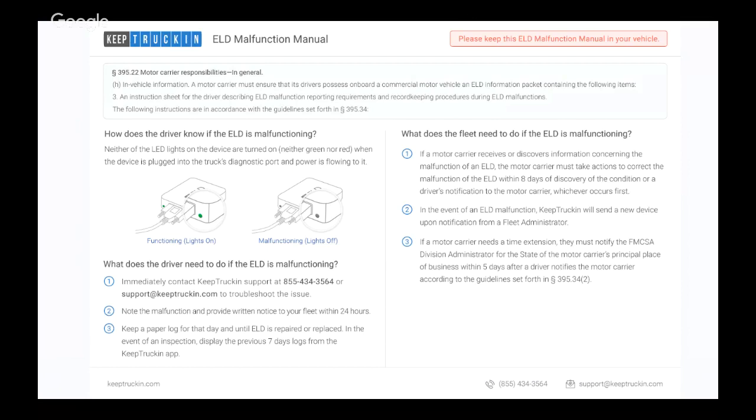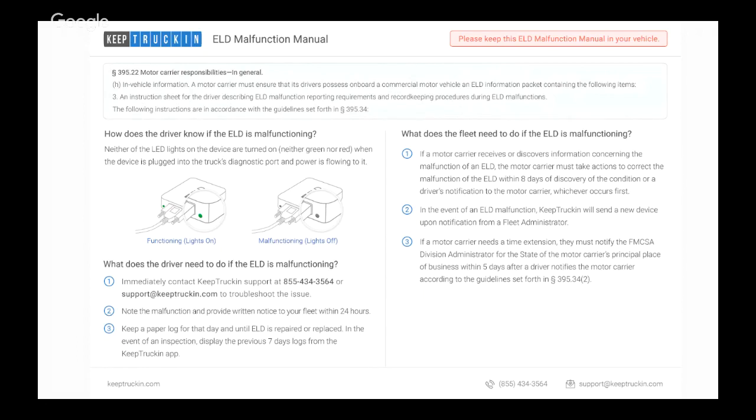So they're able to really troubleshoot this issue and we're able to assist ASAP. Note the malfunction and provide written notice to you guys, to the fleet, within 24 hours. And then keep a paper log for that day and until the ELD is repaired or replaced.